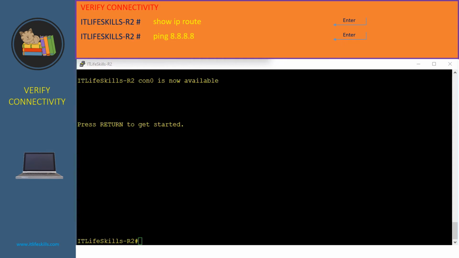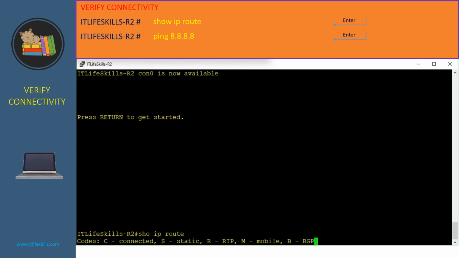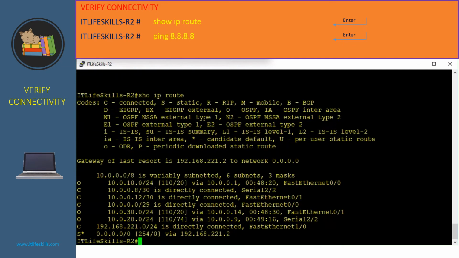Let's do it on IT Life Skills Router 2 by using the command show IP route. As you can see on the routing table of IT Life Skills Router 2, there is a static route that points to the IP address of the ISP, and therefore it has the gateway of last resort.